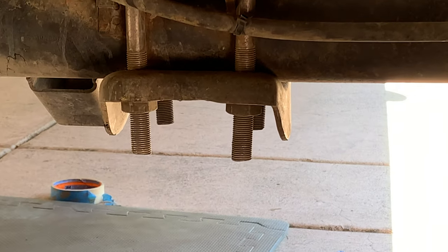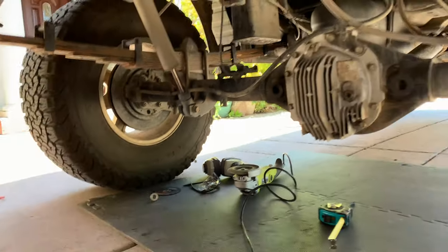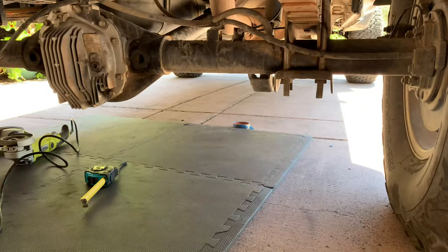So I've got this cut down, and I've got the driver's side too. I don't want to show you guys the whole process. It's really just cutting some metal, so it's pretty simple enough.